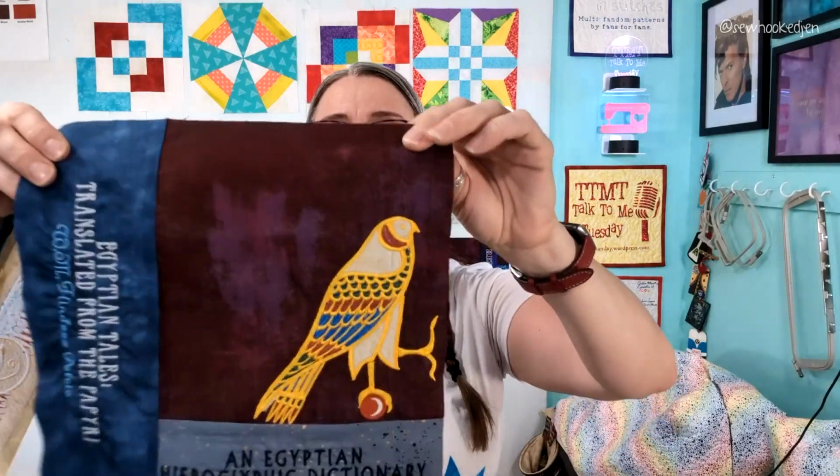So the objects on the Egypt row are largely machine embroidered. Most everything else in this quilt, object-wise, will be paper pieced, but because I had this really cool set from Anita Goodesign, I went ahead and did some really fun machine embroidery. So I made this cool little bookend, and you'll see it on the wall. This little guy stands on a book and then is next to a book as well.